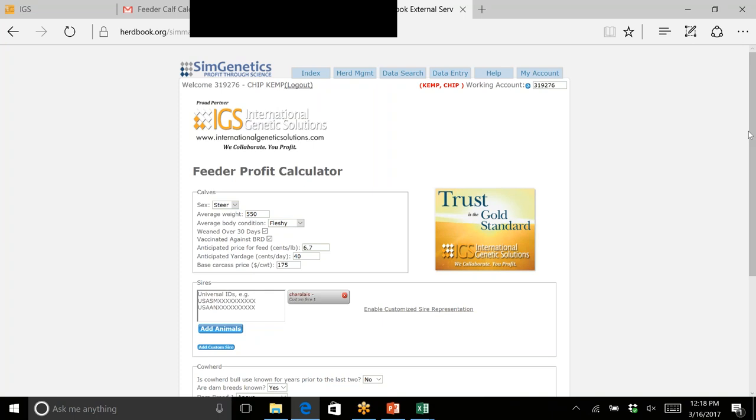But we'll also have some other information on that certificate that we think is useful for buyers. If they were implanted, what was the date? Are they horned or dehorned? Things that may not necessarily belong in this as a break-even calculator or a relative value tool, but actually do provide some service to the folks who are looking at this to get a better handle on the calves.